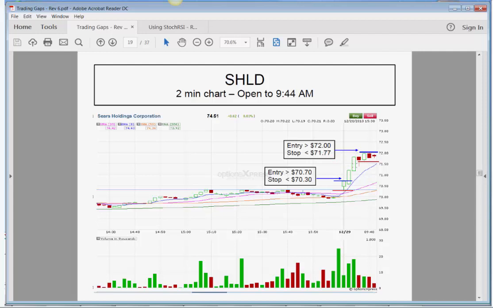And it got back up here, it moves up. You can actually do another entry if it stabilizes here on this, again, 2-minute chart, 2, 4, 6, 8, 10, 12, 14 minutes. Notice how it consolidated right over here. If you didn't get in right here and get the big move, you can watch this one and you can get another, let's call it 25-cent stop over here if it breaks out.